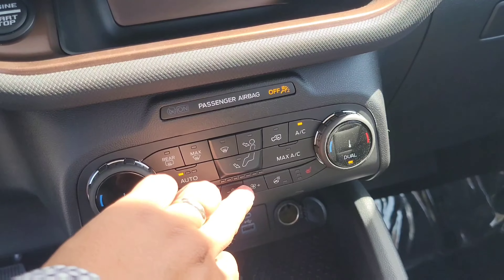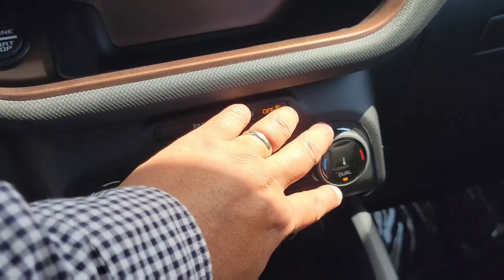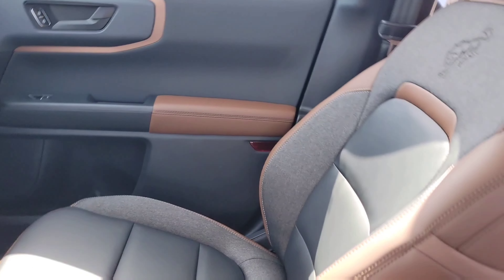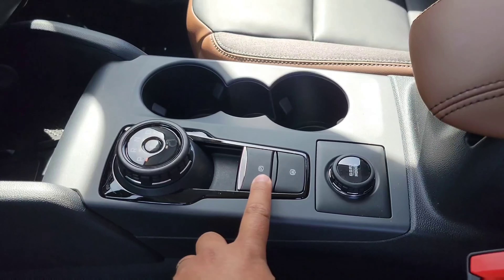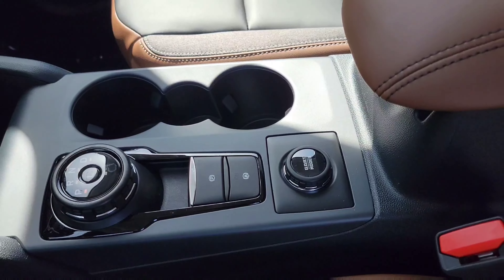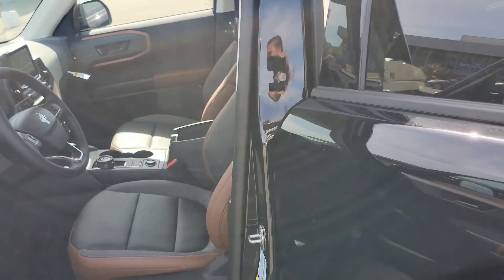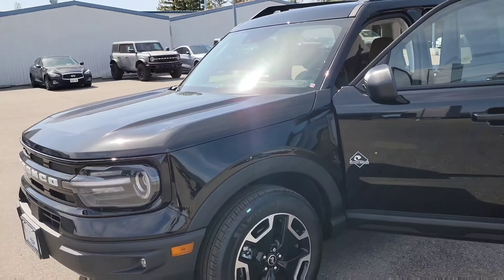Heated steering wheel. This is your AC controls — it's dual zone, so you can have it really hot on one side and really cold coming from the other side. Rotary dial shifter, hand brake, hill hold, and your go-to all-terrain modes because it's a 4x4. Really nice car. There's a storage compartment here too. So yeah, that's the 2022 Bronco Sport Outer Banks with the tech package and Ford Co-Pilot 360 Assist Plus.